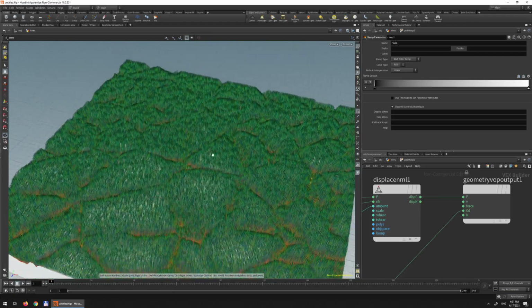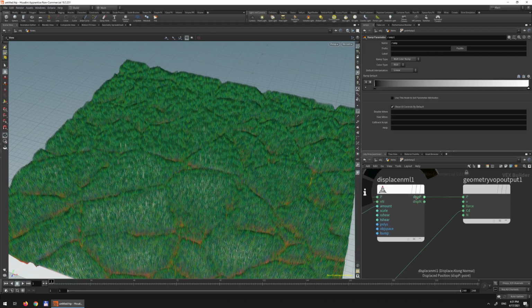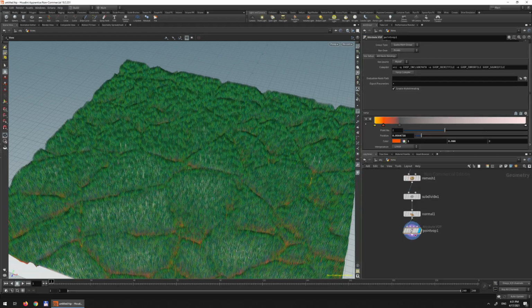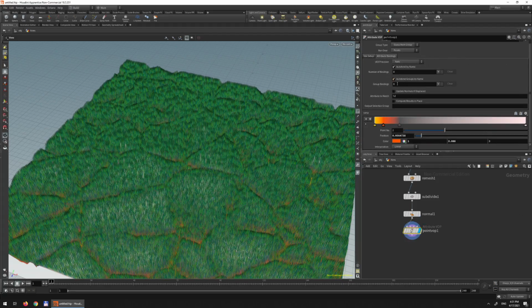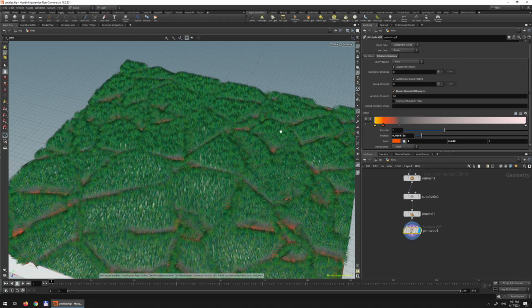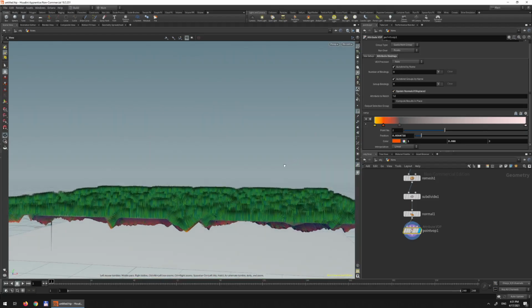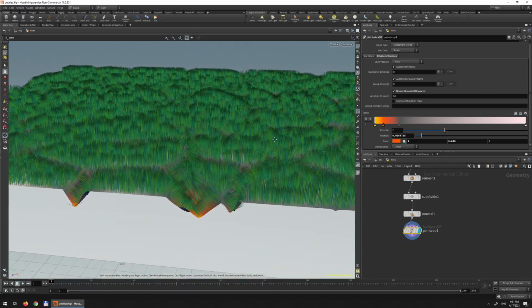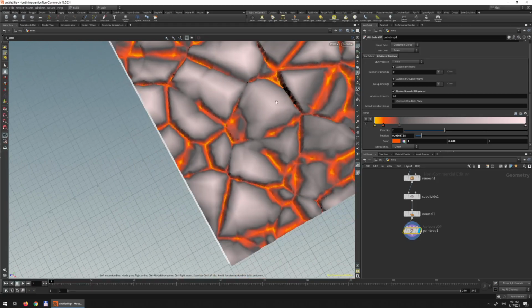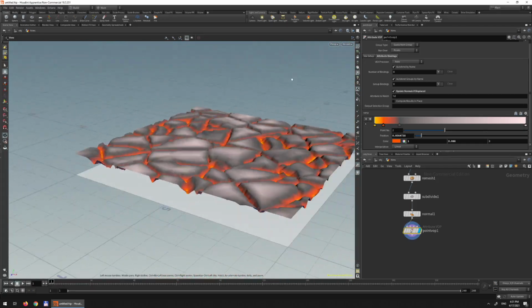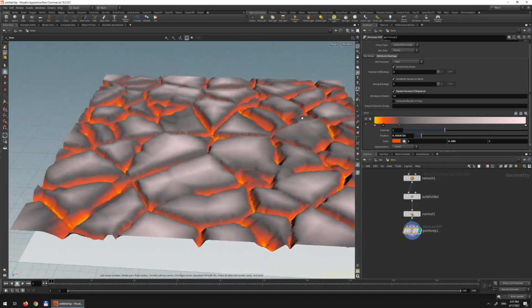This works only in a shader context, because there are shader derivatives needed, and they are not really available in the point context. So what we need to do is, on the point WOP, with the attribute bindings, we need to enable update normals if displaced. And this, as you can see, changed our normals. So we can just turn it off. Obviously, it affects lighting as well, as you can see.